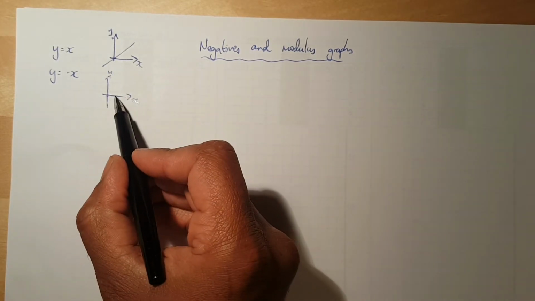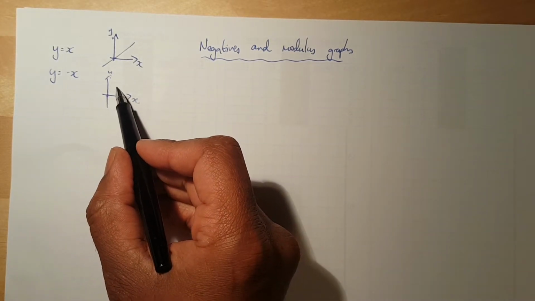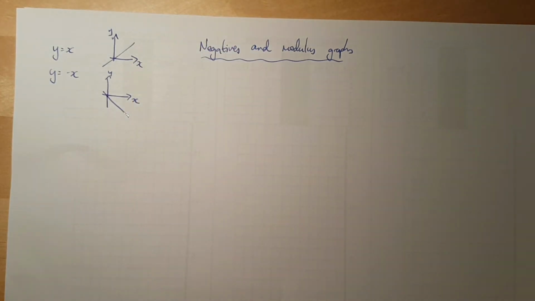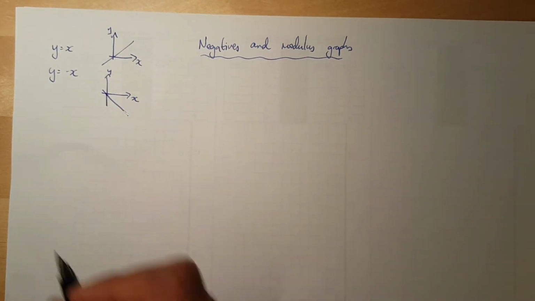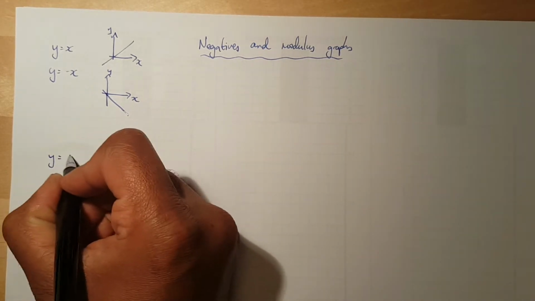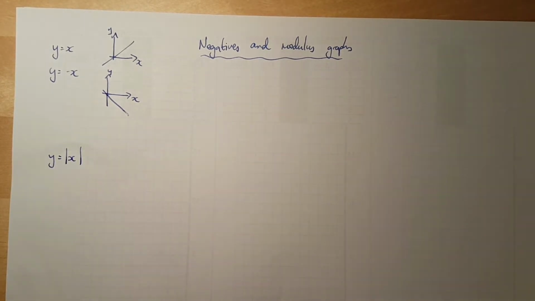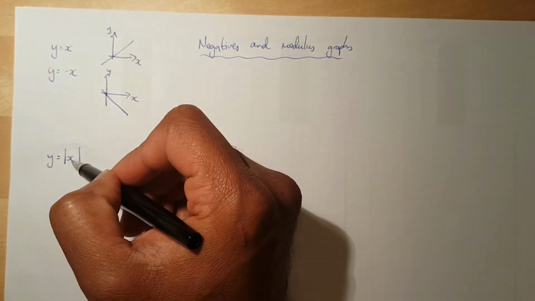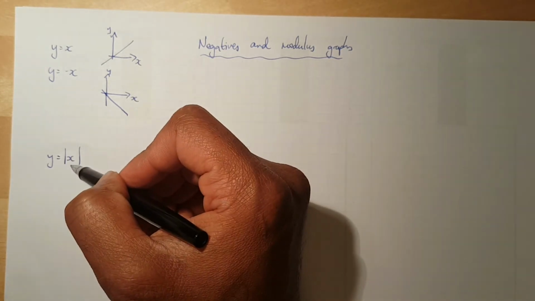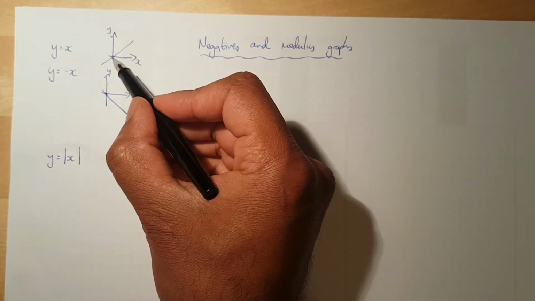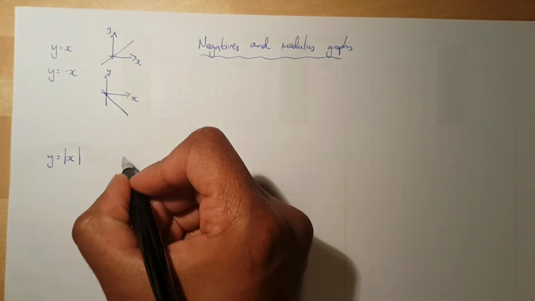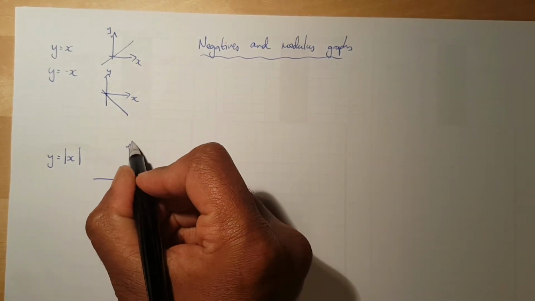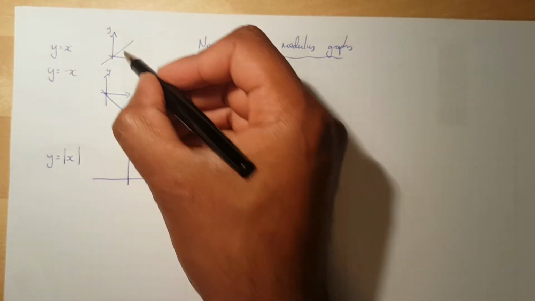And y equals negative x. Let's think, every time I have an x value, I don't take that, I put the negative down there. So it's the same thing reflected in the x-axis. What happens if I take the modulus of each of them? Well, y equals the modulus of x means that I take the y equals x graph, and I take the magnitude of each y coordinate. So the magnitude from there upwards is exactly the same. On the right-hand side of the graph, from the y-axis to the right, it looks exactly the same as that.